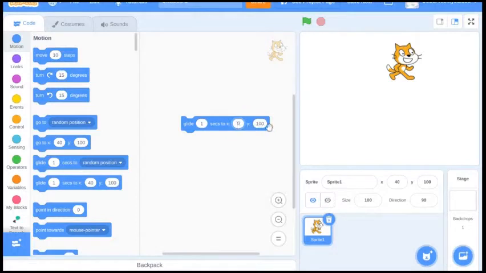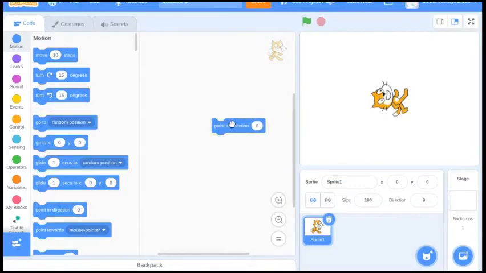We could also change the time it takes for him to go there. So let's say instead of 1 second, we want 10 seconds. 1, 2, 3, 4, 5, 6, 7, 8, 9, 10. And now he's at 0, 0, like I wanted him to.